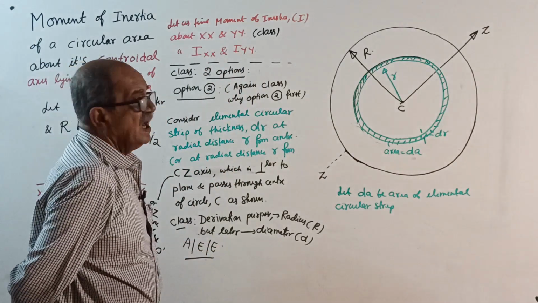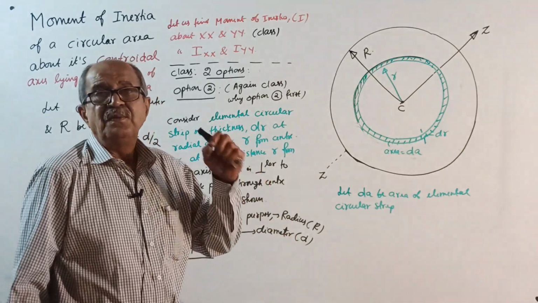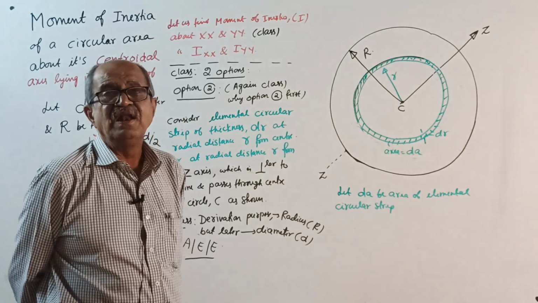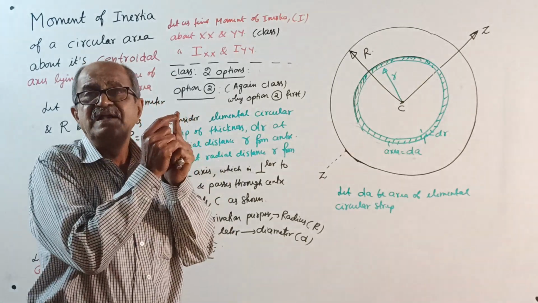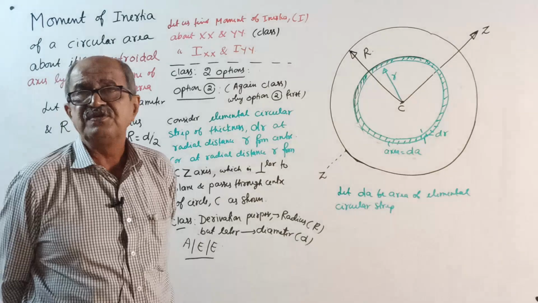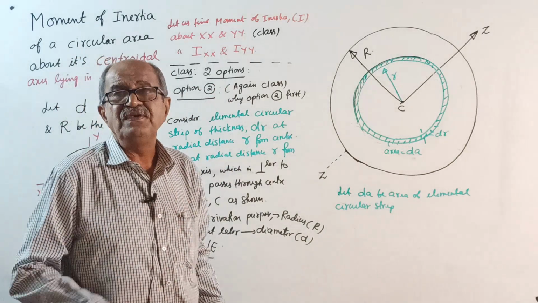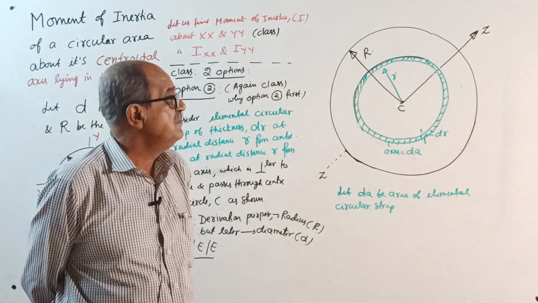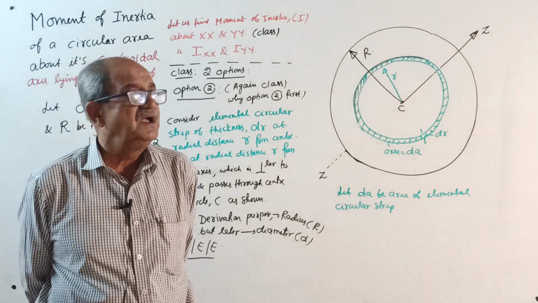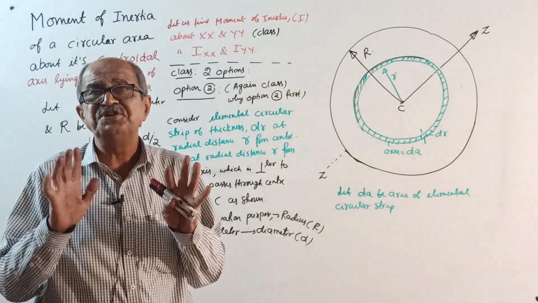Now, there are two options. Option 1 is considering a small arc, radial distance r, angle theta, subtended angle d theta, the way we did for centroid earlier, long back, for circle, semicircle or quadrant. That is option 1. Option 2 is something special. Make a note, option 2 is very, very easy. It is not wrong, but of course we have to use some logic.